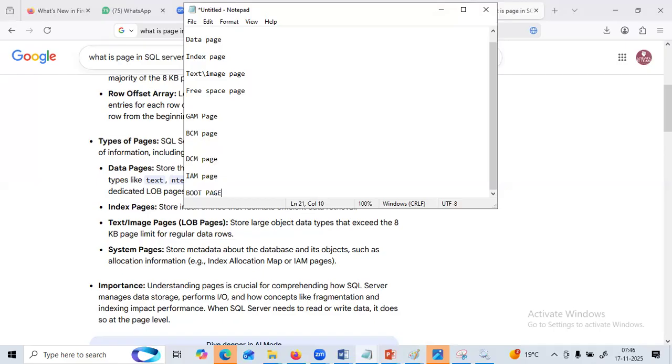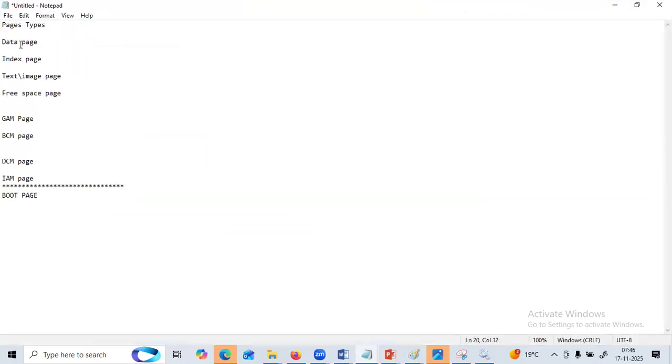But people will expect what the boot page is. So if anyone asks, you have to give the page types: database and index page, text or image page, free space page, GAM page, BCM page, DCM page, and IM page.